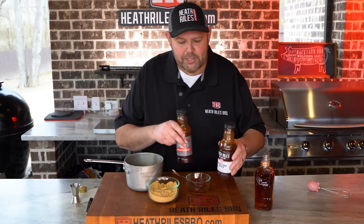Remember, I've only got a couple slabs of ribs, so it's not gonna take much. Let's get this going. The key to this is letting the alcohol burn off of this whiskey just a tad before we start adding all the other ingredients. If we don't, it's gonna have a real punch flavor. If you like that punch flavor, then add everything together, then melt it down. It's completely your choice, your cook.